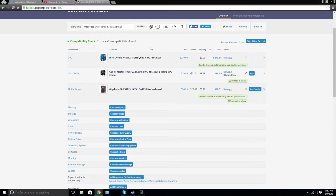For the switch over to this setup, I get Windows copies for free because I'm a college student, so I don't have to pay for Windows. So, a very worthy upgrade, and all this stuff will be under warranty. If it ever breaks, I can RMA it, and I don't have to go through Intel anymore because CPUs never break. But if my motherboard breaks, I believe Gigabyte's pretty good with RMAs. So I should be good on that.